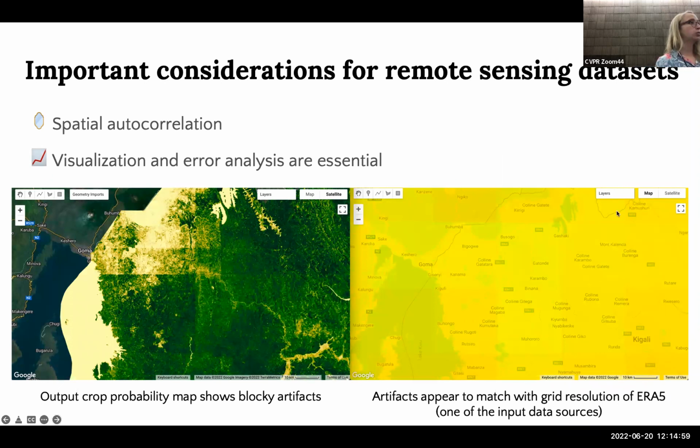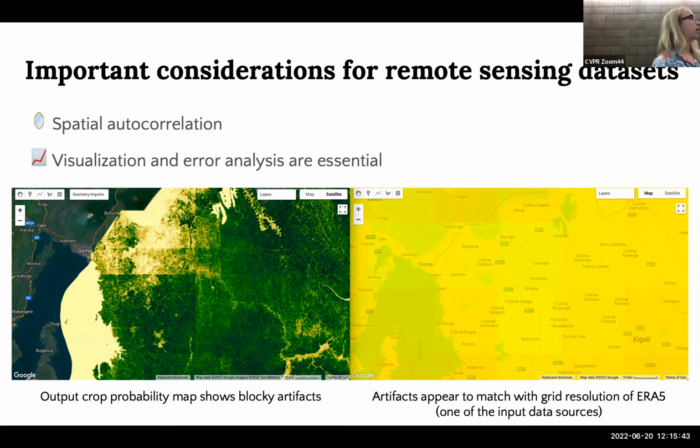Visualization and error analysis are also really important. It's not as easy as with ImageNet or COCO, for example, to look at which ones I misclassified, view them all easily at one time, see what certain trends might be, and do some diagnosis. It can be pretty challenging to even visualize the data sometimes, especially because the data are not PNGs or JPEGs. It might be a TIFF or a GeoTIFF, which you can't open in Preview. You have to use specialized software or load it in Python. Despite that being challenging, and there are a lot of libraries, for example in Pangeo, to help with that, it's super important to do.